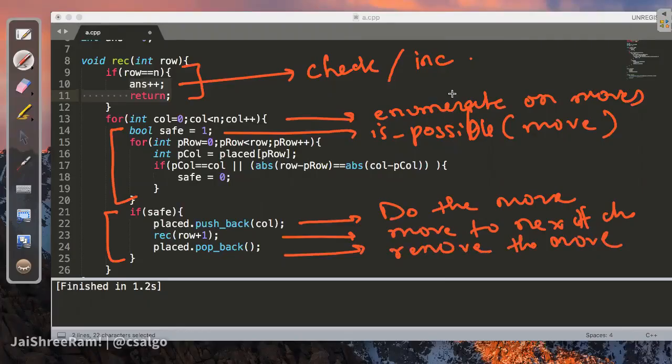Always follow these things. We wanted to remove the contribution, that's why I made it pop back. You can even keep an 8 size vector, whatever the maximum dimension is, that's perfectly fine. You just need to keep something like -1, or even not, you can just put the value and then loop into the next part.